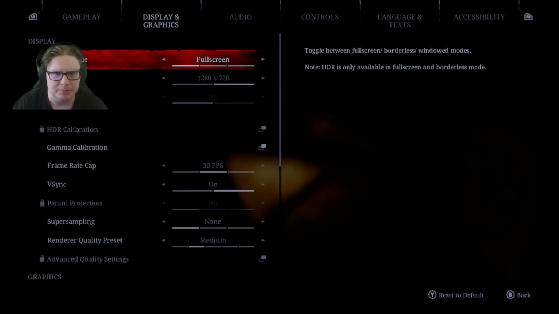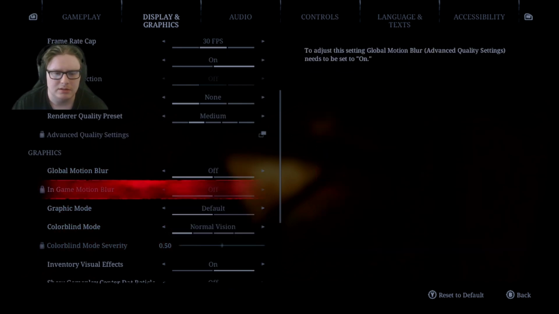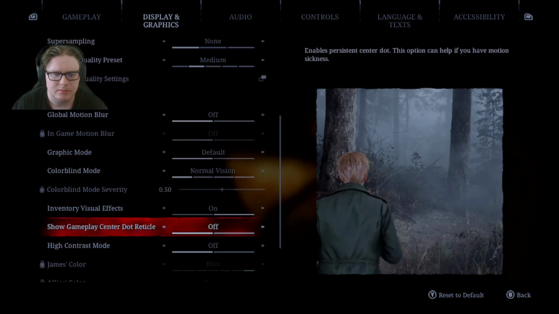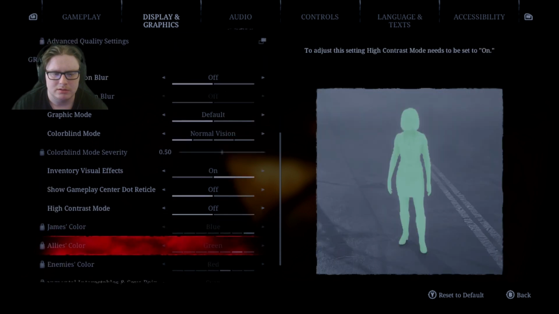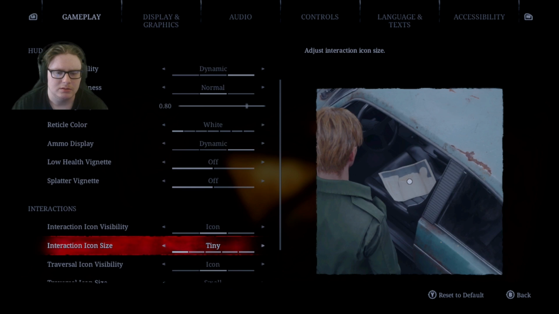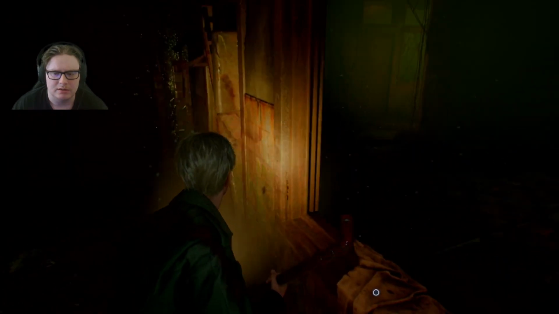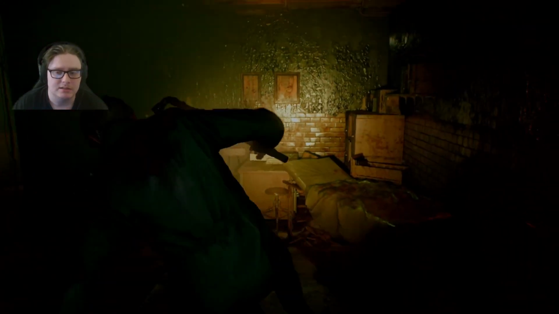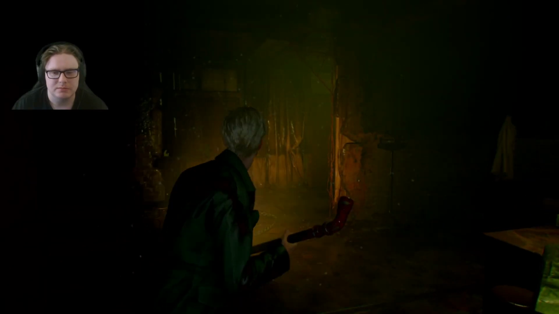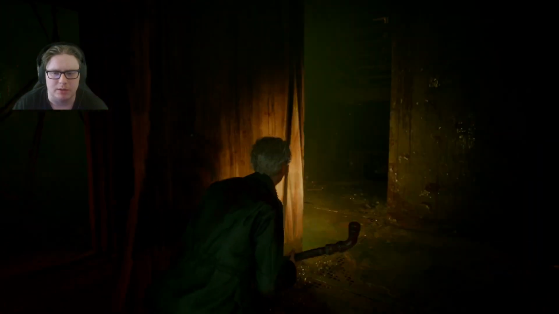Let me try making the icons a little bigger. Maybe that will make it easier to interact with stuff. Let's see. Down here somewhere. Maybe it's in gameplay. Icon size. I think it's small. Let's see if that does... That's really strange. I guess it kind of makes sense, but it's not told to you that way.